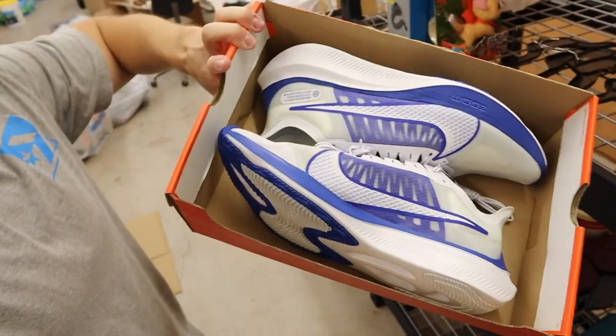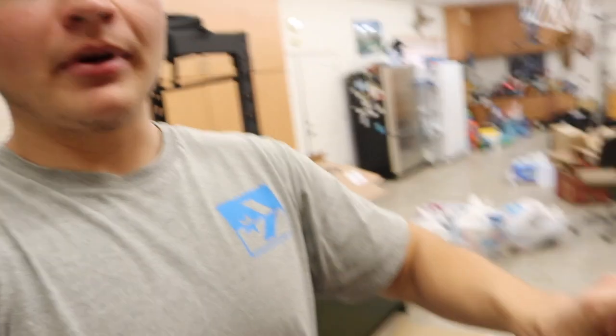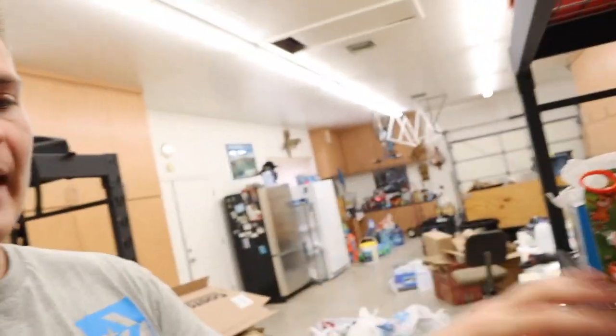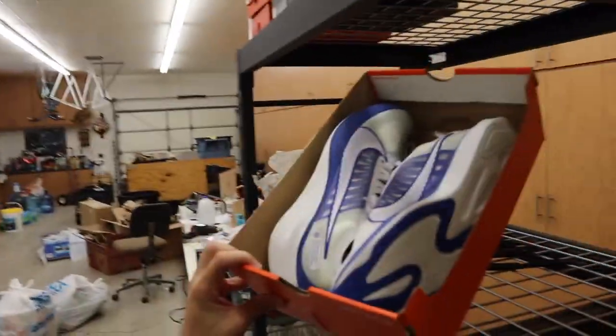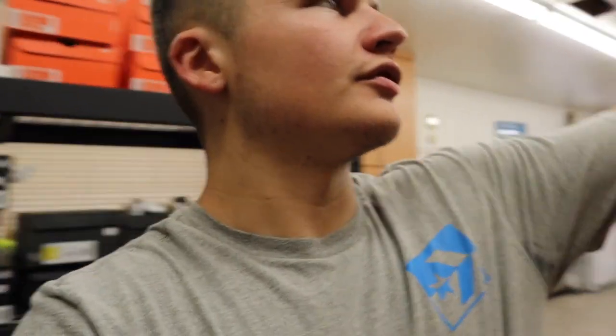I actually just sold these right here. Picked these up literally a few days ago from the outlets. They were $35 on clearance, 25% or 20% off, so they ended up being like 28, 29 bucks with tax. The payout will be 44 once these get verified on GOAT. Cool thing about GOAT is you can sell sneakers without the top of the box on it. So these were just a quick $16, $17 profit, but they sold super quick.